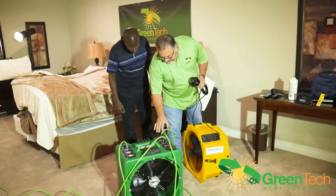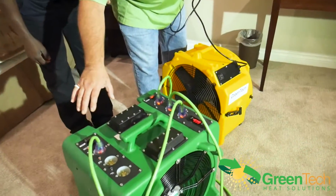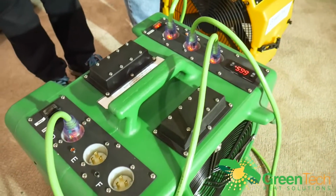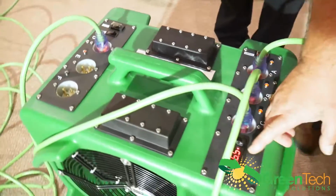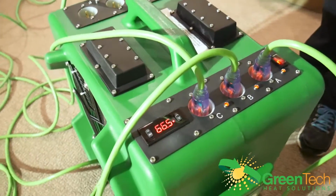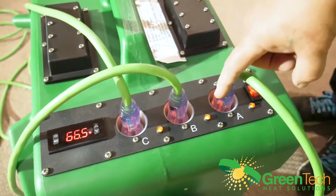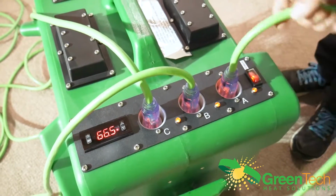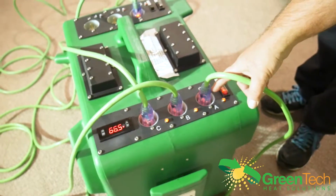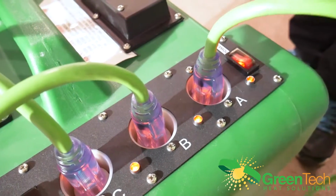Okay, so we've got the heater plugged in. We have illuminated lights at every place that we have power going to. So what that tells us is we have power coming into the heater. First thing you have is the thermostat is lit up, which means, again, we have power coming into the machine. These amber lights don't necessarily tell you if you have power or not. Look at the cord itself. We put a light on the cord just so that you would know that it has power flowing.